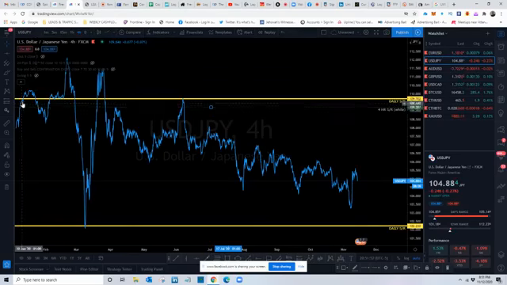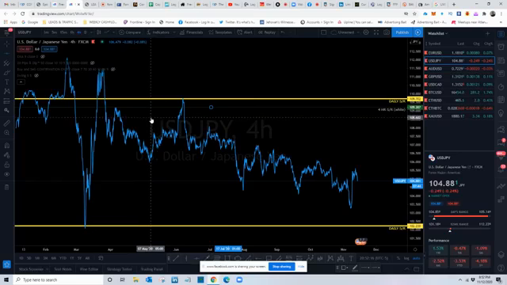You can see that price broke this structure, created an inverse head and shoulders, broke this daily line, but then came down on this 4 hour line and hit it as support here. Then it went up and broke it again, created an inverse head and shoulders, broke the structure again, and created this as support with this retest here. So price is being respected as support or resistance.